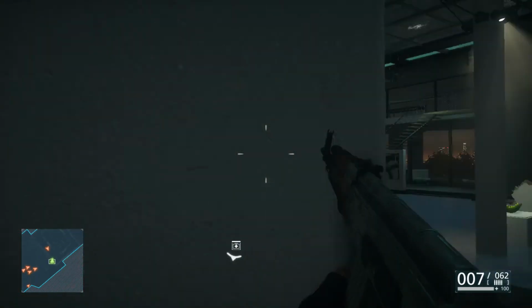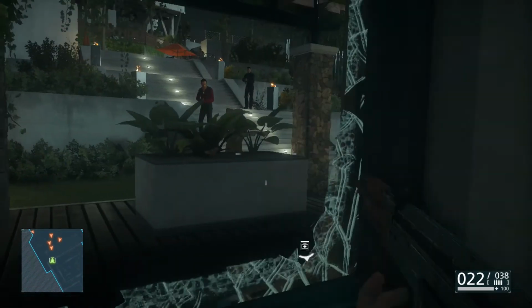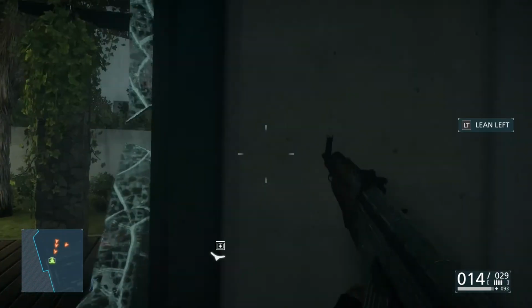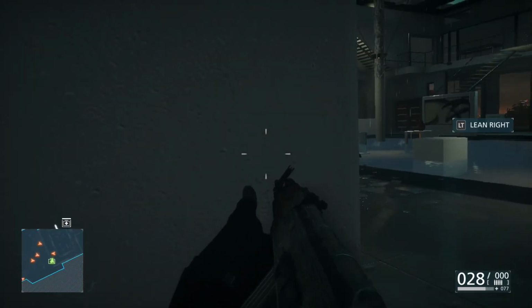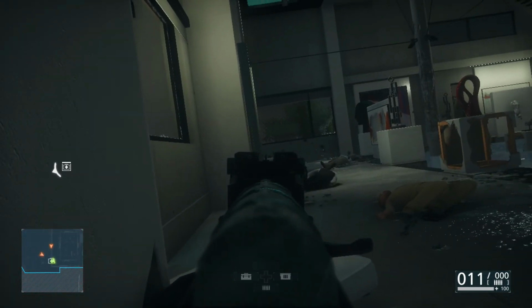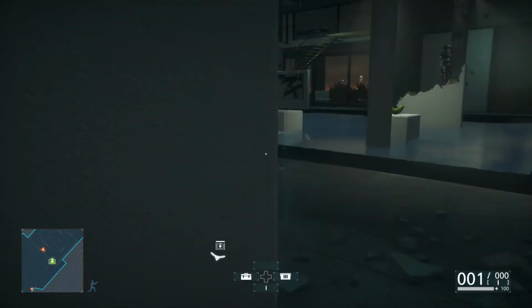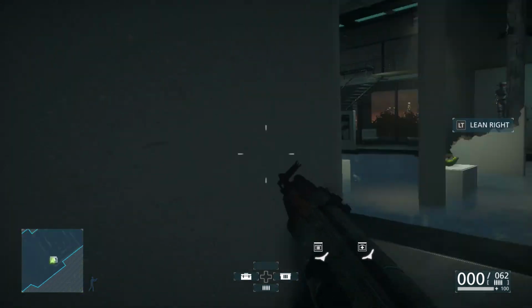All right. I found my little cheap corner. I'm just going to keep leaning around. Keep coming in, bros. Keep coming in. Light work, baby. Alright. Oh, I ran out of ammo, which is not good. Let me get my little ammo kit out. Alright, there you go, baby. That's what I'm talking about.